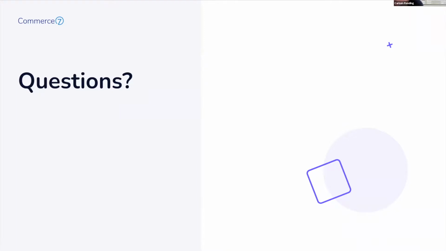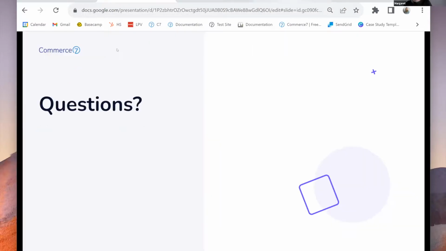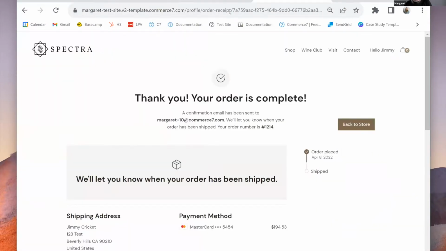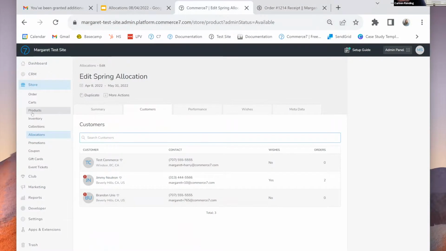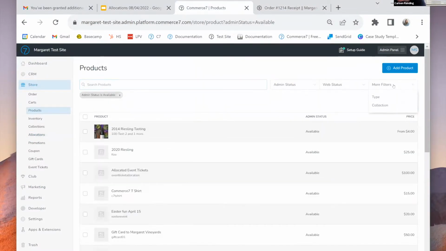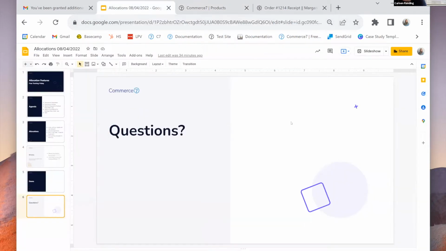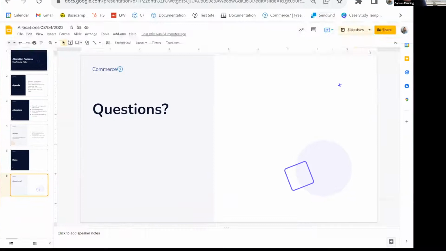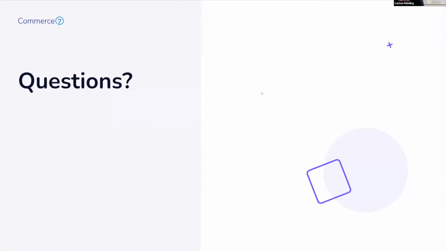Is there a way to search products that are secured to an allocation? Like from the product page, are they asking? Yeah, I think so. I don't believe so. I think if you do an export, one of the columns on the export may be allocated, but there isn't a way to search it directly in that section.